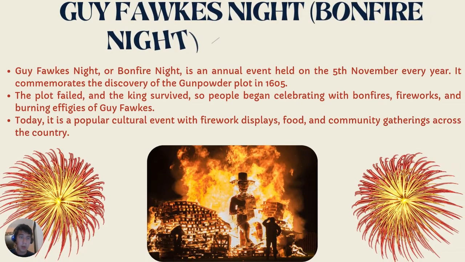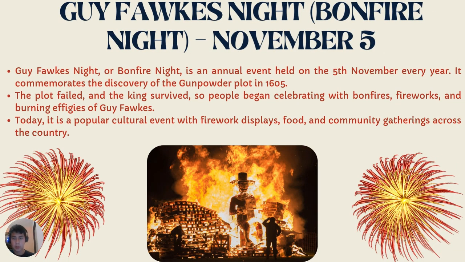So now we're going to go with some holidays from England. So let's start with this. First of all, we have Guy Fawkes Night, also known as Bonfire Night. It is celebrated on November 5th in the United Kingdom, or also in England, and it commemorates the failed Gunpowder Plot of 1605. Guy Fawkes tried to blow up the Parliament. People often celebrate this with fireworks and bonfires. Sometimes they burn a structure of Guy Fawkes. So let's move on with the next one.